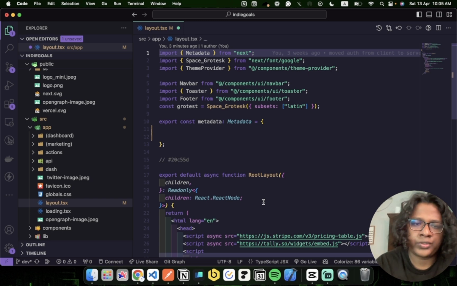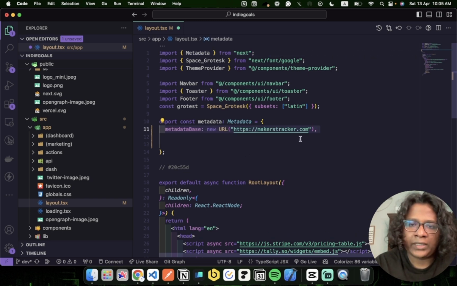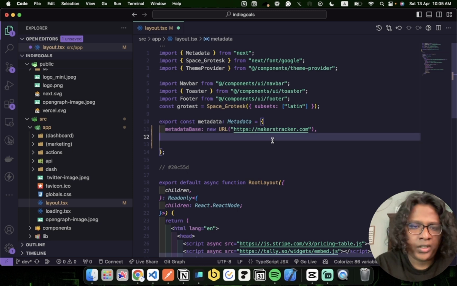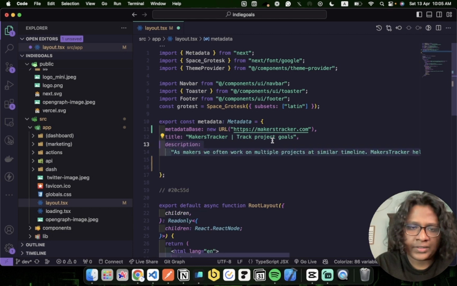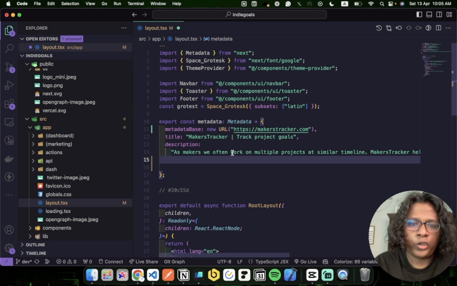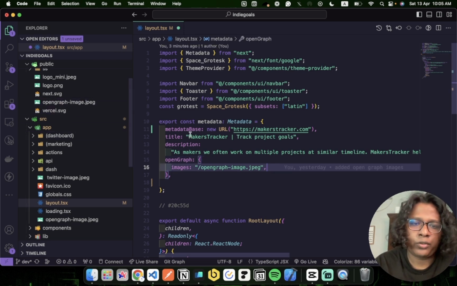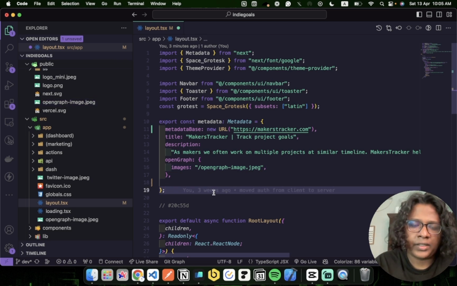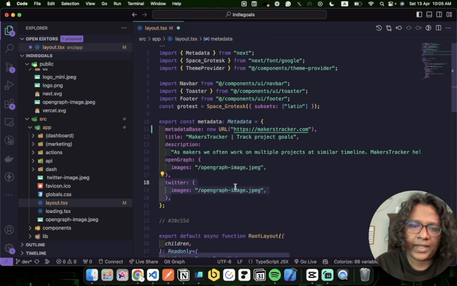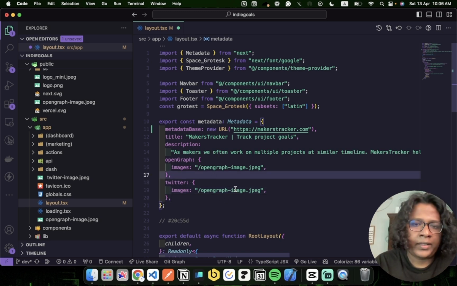And here at first we need to set up our base URL, which I set up to makeastracker.com for now. You can obviously set up your own domain, and then we can set up our title, our description. These will show up in your SEO or your meta tags. And you also have options to add your open graph images. So in an open graph object, you just set up your image. Since ours is in the public folder, I'm just using slash our file path name. And you can also have a bunch of other options, like if you want to have Twitter cards, you can set that in a Twitter object. And that should be pretty much it in terms of our current need.